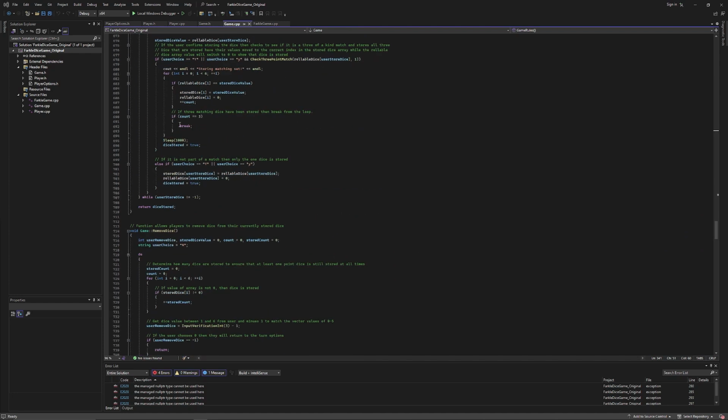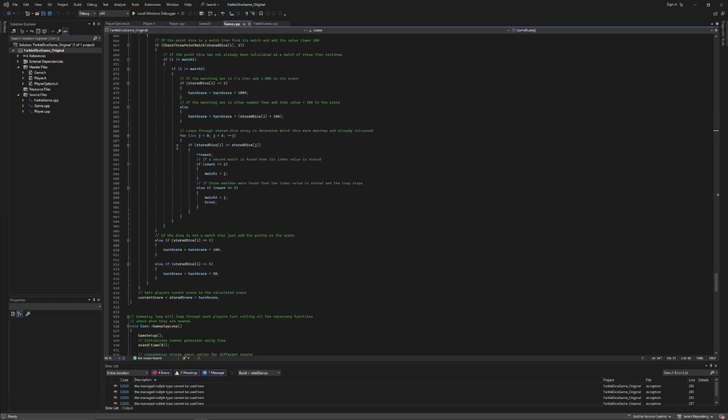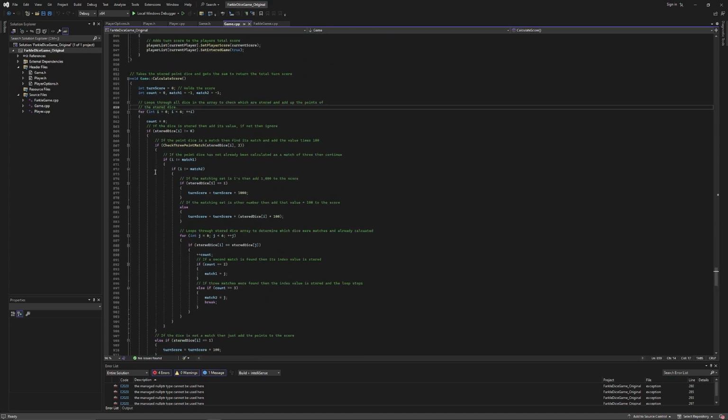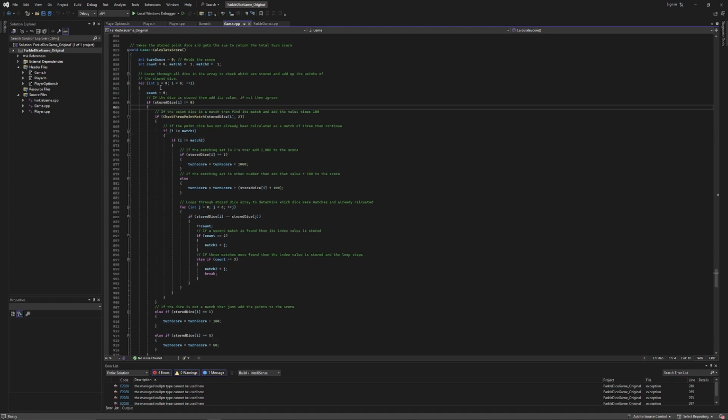If I can find this function real quick, currently we have a lot of nested if-else statements and a nested for loop here as well, where we're essentially just checking a lot of stuff for whether some dice are stored, checking to see if they're a match, checking different matches, whether the stored dice is actually valid to get these different points.